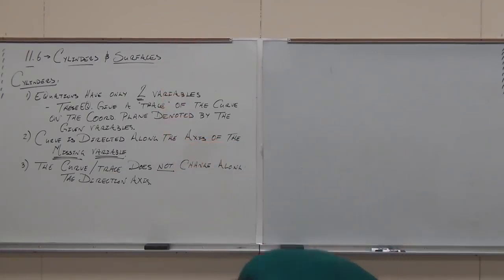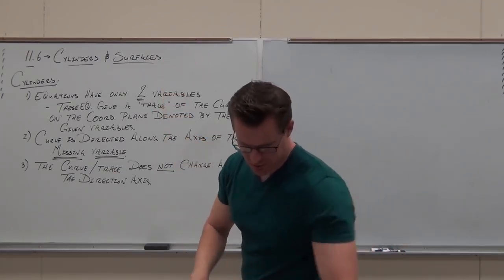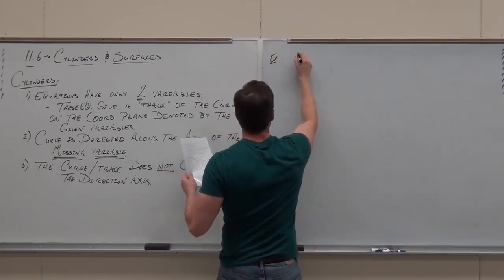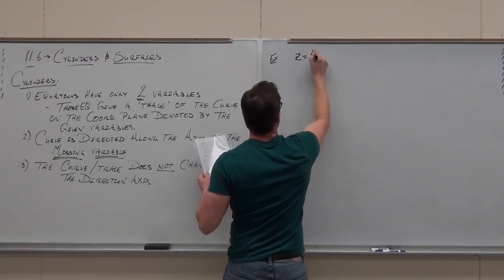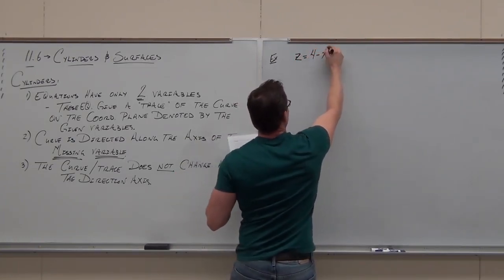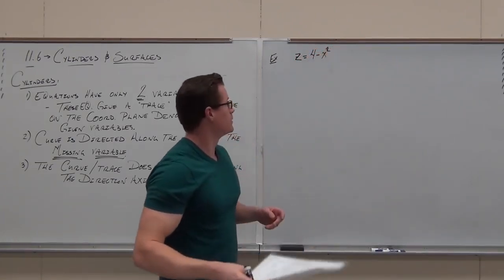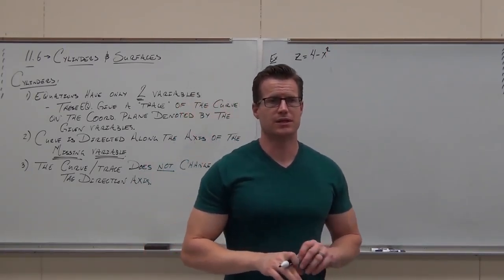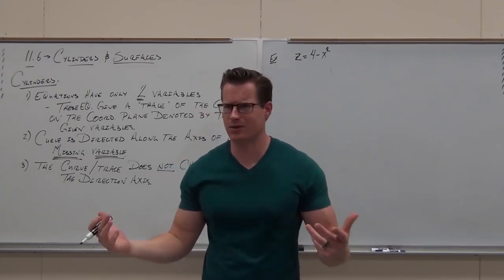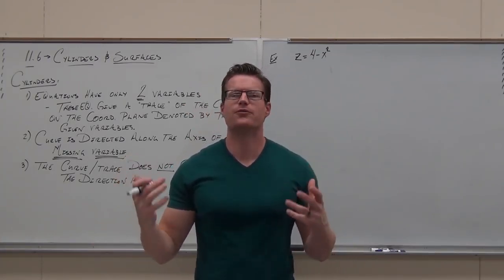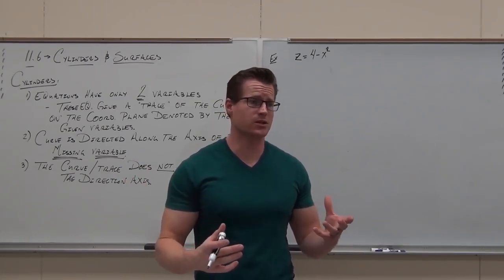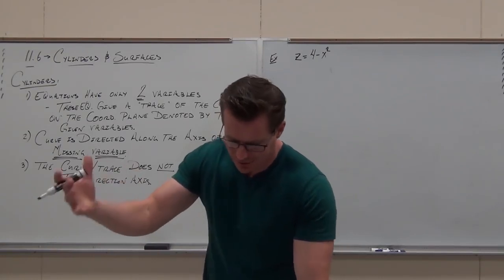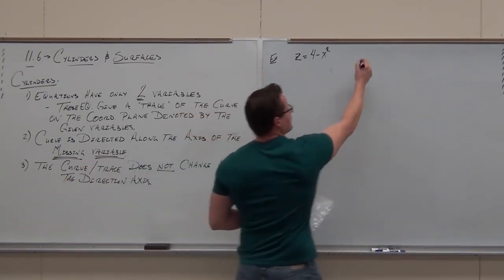All right. So let me test you here real quick. We're going to do that one: z equals 4 minus x squared. Now, I'm going to give you a piece of advice when you're doing these. It seems almost pedantic, like, oh, why are we doing this? But write down everything that you know about this. Trust me, it's going to help you, especially when we get to surfaces. That's a big deal.